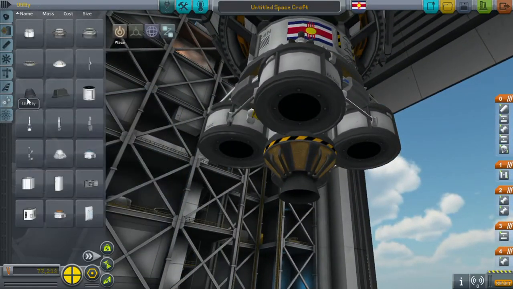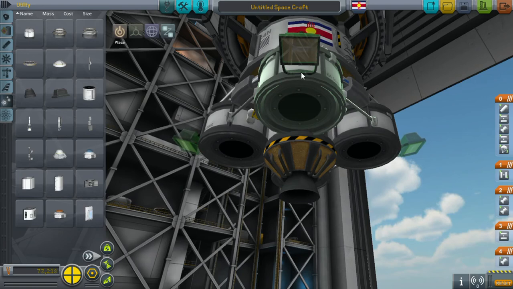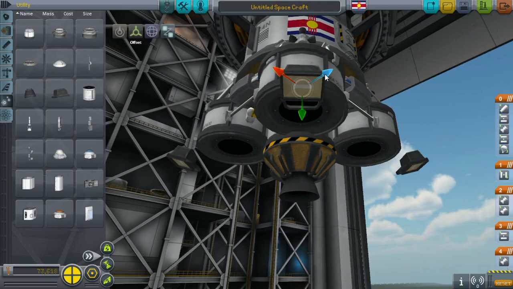The lander's going to need lights, but I don't want them to be too big and bright because I don't want them to use too much battery. So I'm going to stick them on the outside so that I get them all pointing the right way. And then I'm going to use my offset tool to bring them down and in.